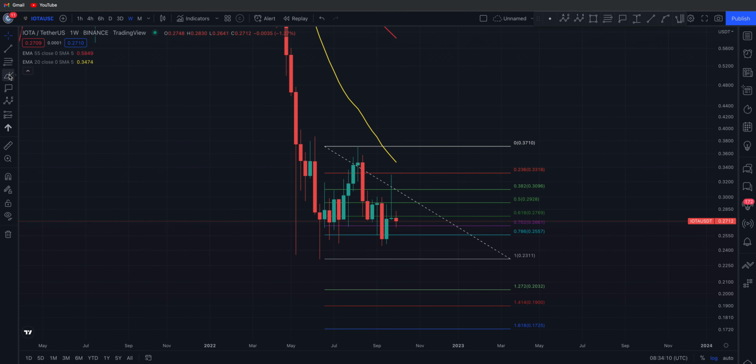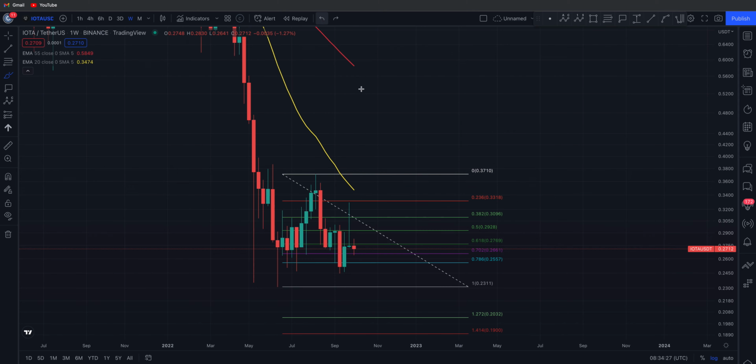Yeah, so here on the weekly, you can see that this 0.618 area, the 0.5, was strong resistance at 29 cents. Okay, you got rejected, came down to the 0.786 at 25. Right now, off the 0.786, you basically wicked up to the 0.236, and right now you've come back down again. So it's sort of trying to make up its mind on what it really wants to do, okay?